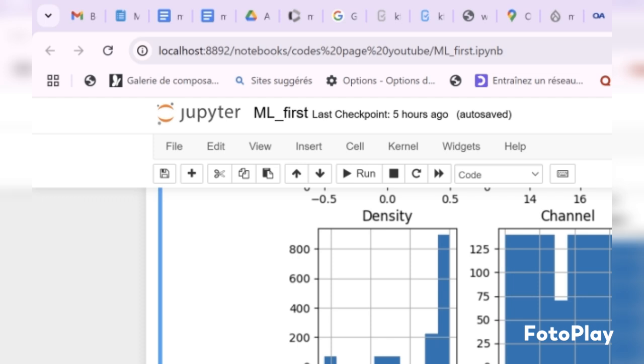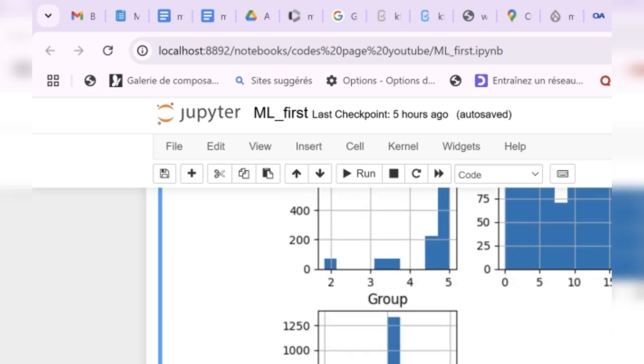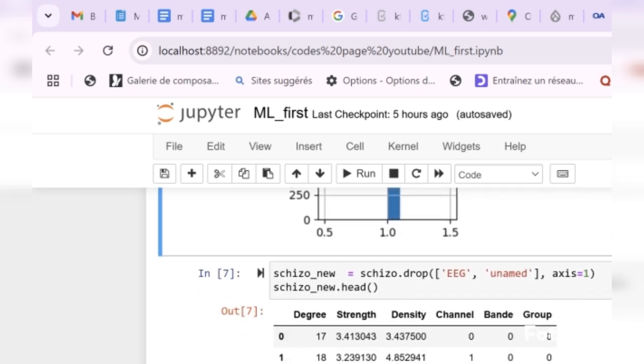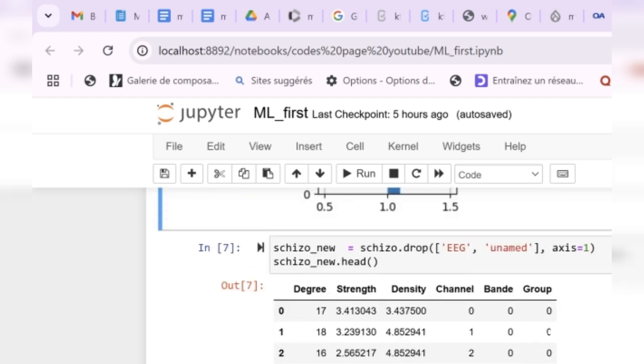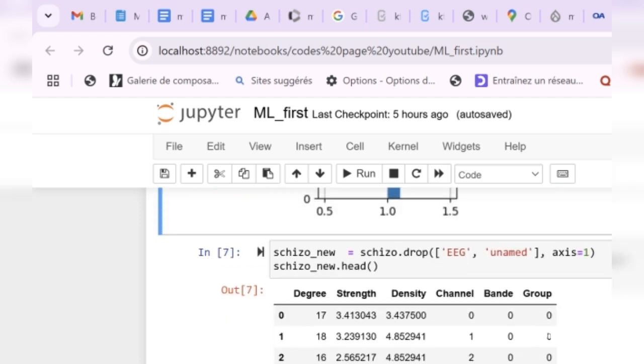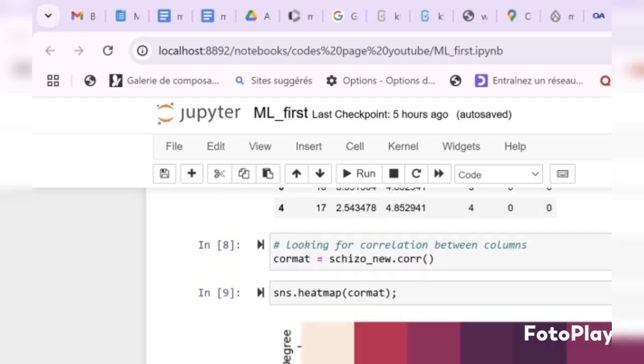Always for data exploration, we can find the correlation between the columns of our data. This step can allow us to verify the integrity of our data.